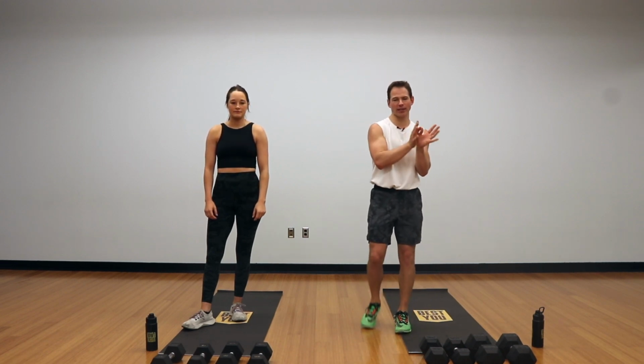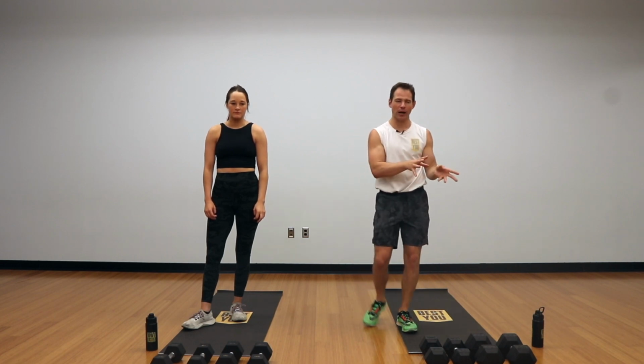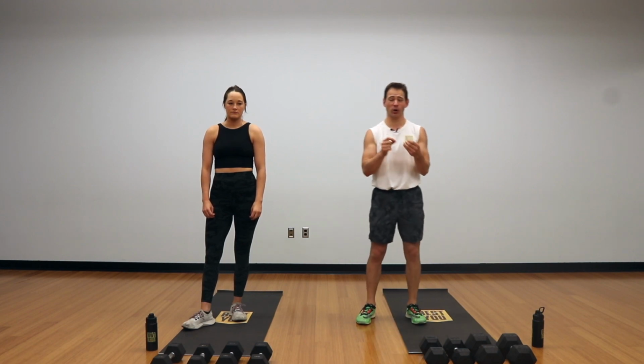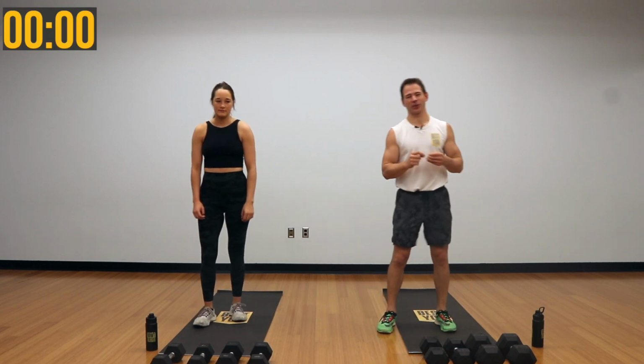You'll need 2 sets of weights, kind of a medium to heavier set of weights for front squats, and then a lighter set of weights for some lunge work. With that said, we're gonna start our workout with toe touches in 3, 2, 1.